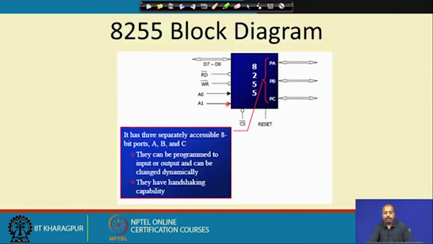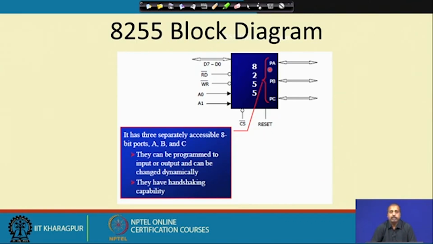So, at a block diagram level, you can say that the 8255 has got 3 8-bit ports A, B and C. They can be programmed as input or output, or can be changed dynamically. Okay, that is the structure. So, you can just change some control word setting of the 8255 by which these ports will behave in different fashion. You can program it as an input port, as an output port, and also as bidirectional ports in some limited cases, and you can also program some of the port bits to be bit addressable, so that individual bit setting can be done.